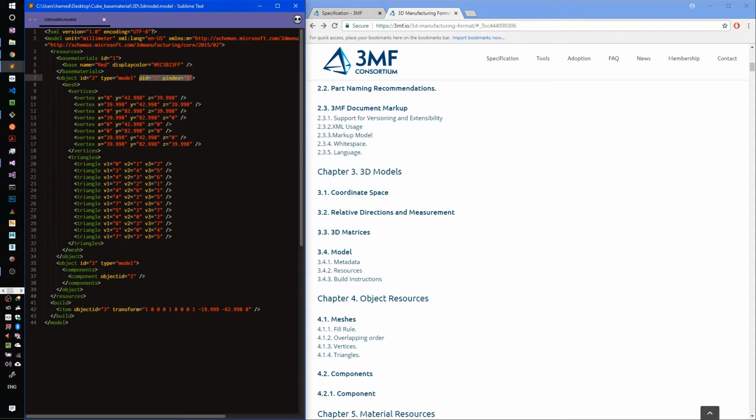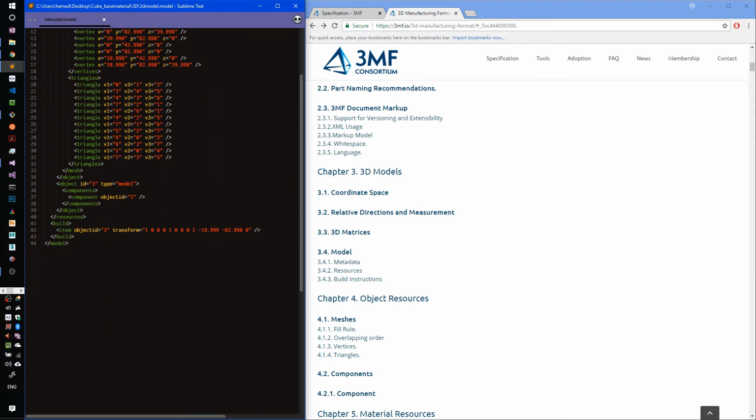So I hope by now you can see the relationship between resources and build elements. Everything I just discussed can be found in chapter 3 and 4 of the specification document, and I highly encourage you to read it for more information. In this video, I'm going to simply skip the parsing of object components in the resources and build element for now, but we'll come back to it in future videos, simply because later on we will be switching to using a C++ style interface, and by that time we will also have our OpenGL stuff set up, so we can actually visualize our meshes in our app.